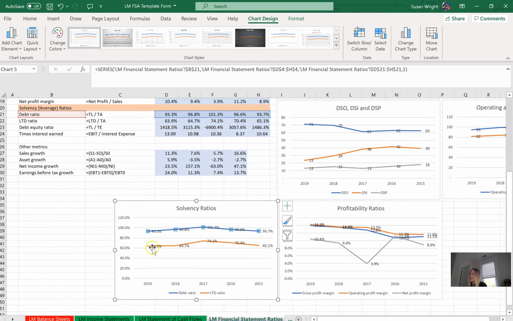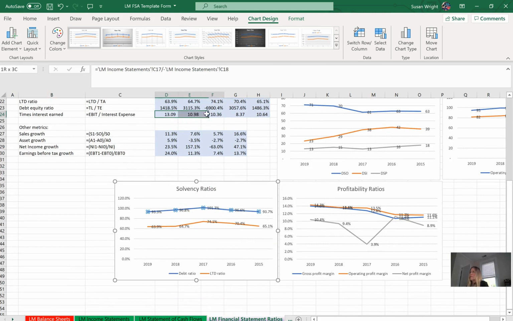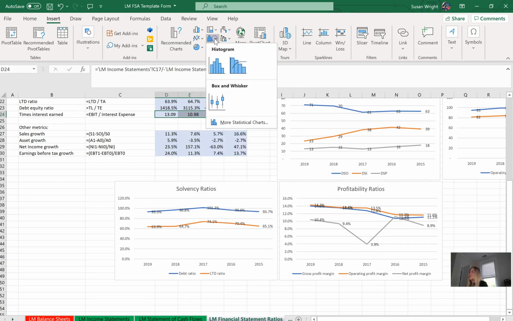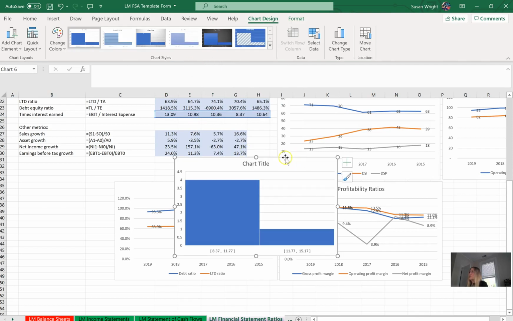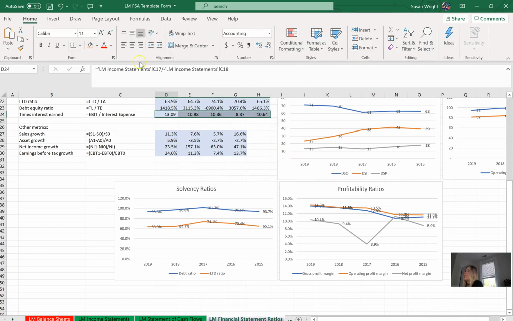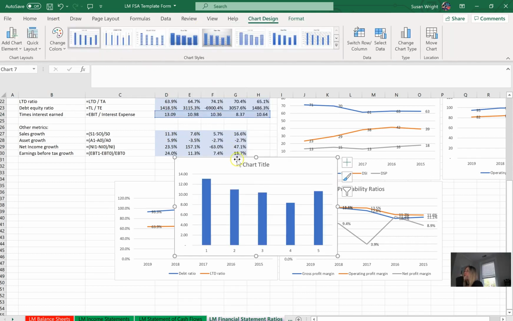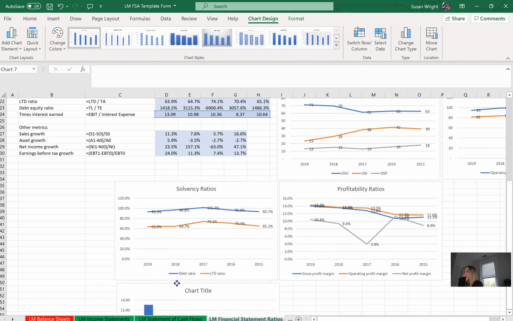Alright, I like the trend that it is coming down, right? It's still really, really high, but I do like the fact that it's starting to come down at least somewhat. And again, it's all relative to the market value of the company, so it might not be all that important. Now this one, we could do a separate graph for that. We could actually do a bar graph. Just take a look at that one item, just to have something a little different. Yeah, let's do one of these. Oops, sorry, I did not mean to grab that. That's not what I wanted. Insert. There we go. That's the one I want. That's fine. Okay. Just to have something different.